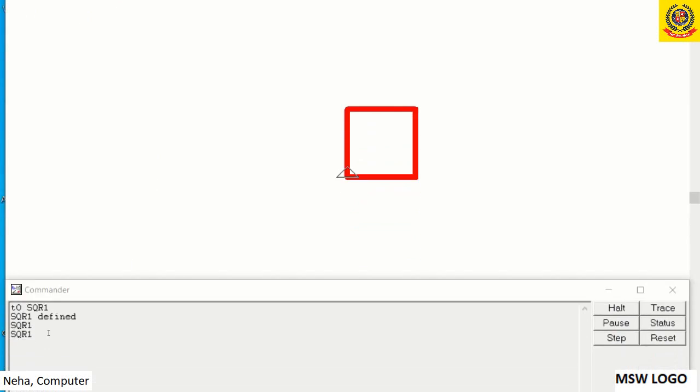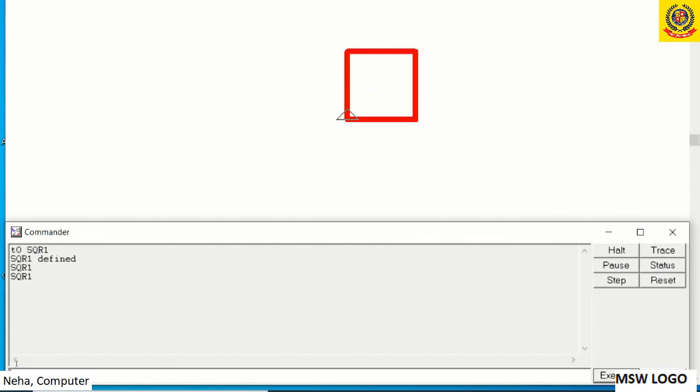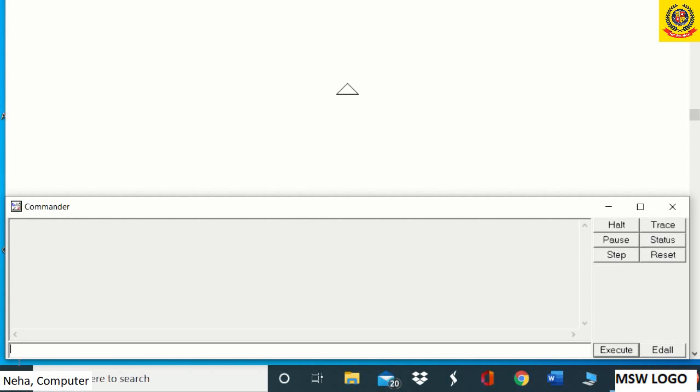Now let's clear the screen and clear the command area. Next time when we open Logo and we want to get the same square, we can just write that procedure and it will be shown to us.